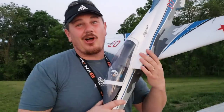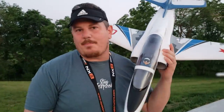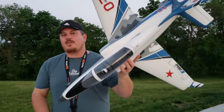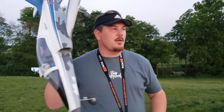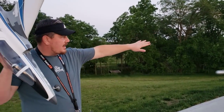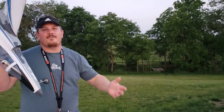It has been a long time since I flew this Viper, but man, I tell you what, it's just like riding a bike coming back to this plane. It is every bit of everything I wanted it to be. But the last time I was flying it, I brought it in this way and I had a little bit of nose wind. I was flying into the wind and I took it just a couple of degrees too far and it slipped out from under me.